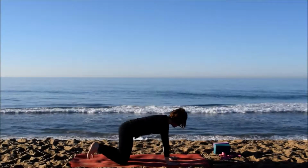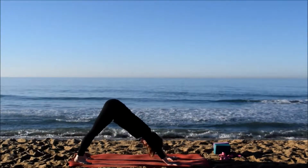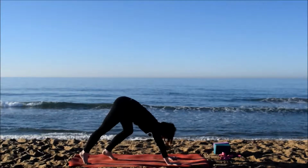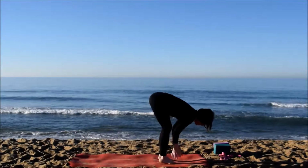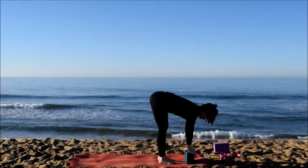Inhale to table. Tuck the toes, lift the hips, downward facing dog. And then slowly walk the feet up to the hands, forward fold. Hold here in the forward fold. You can take the hands to the mat. Maybe you bring them to a block or a folded up blanket or towel.